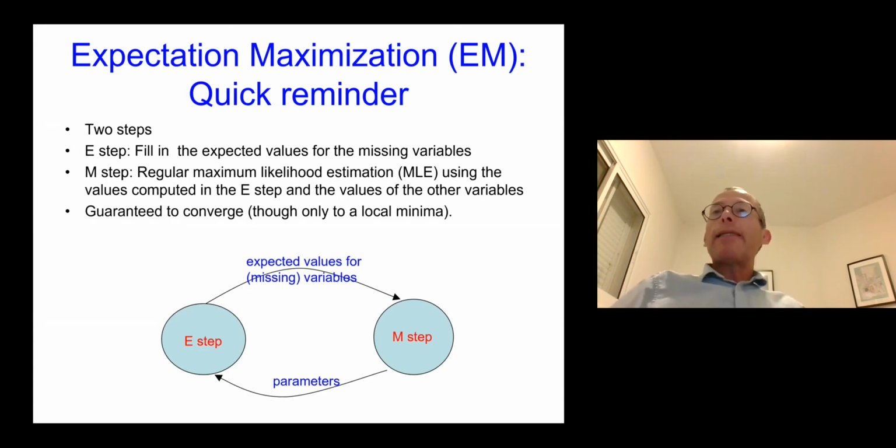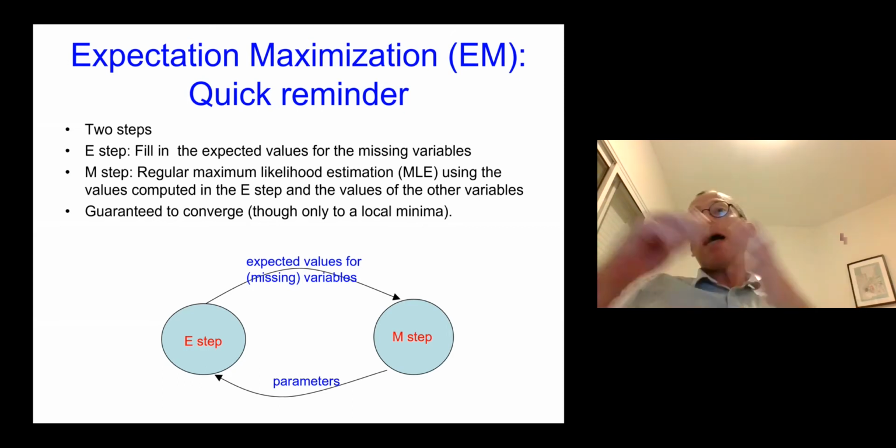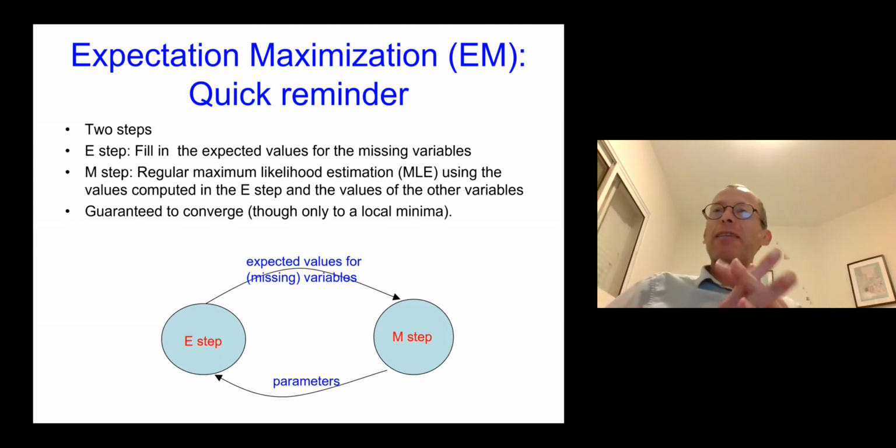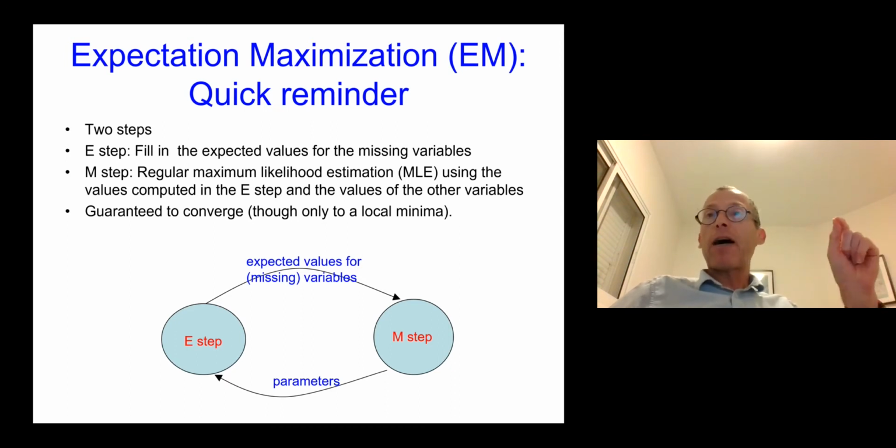Okay, so this sounds like a good idea, and it's not just a good idea, it's also doable, because we already talked about in the first few slides of this lecture, if we knew the states, how to learn MLE. That's very easy. And in the previous lecture, we talked about inference. So if we know the parameters, we can actually find out the state. However, the inference that we discussed last time does not fully address the things that we need in order to compute the expected values for EM.